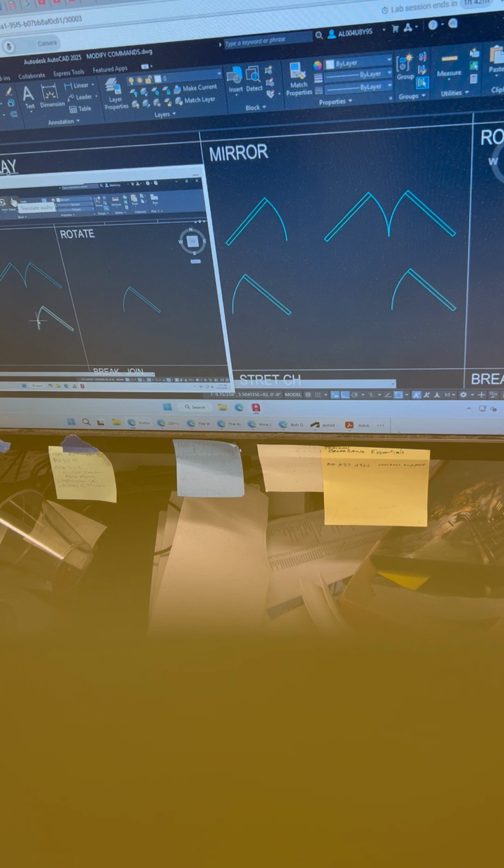Over here, we're going to do exactly the opposite. We're going to mirror this, but we're going to keep the copy. We're going to keep the original. So here I have a situation where I want this door to take on the symbol of a double door. So I can take one object and just mirror it so it looks like a double door.